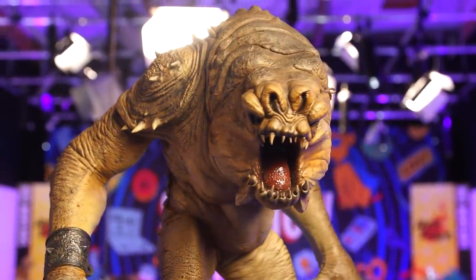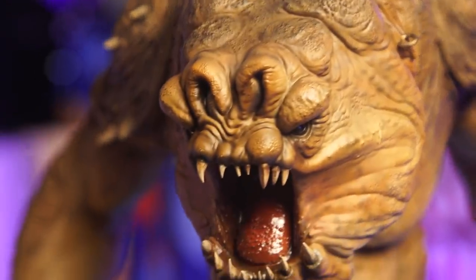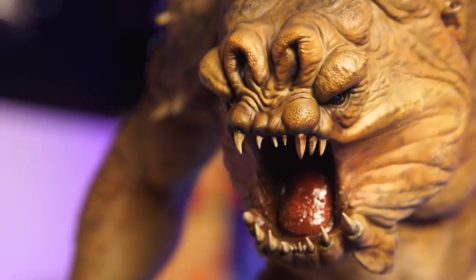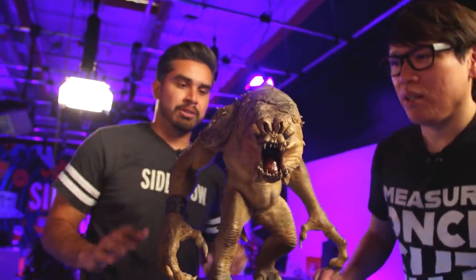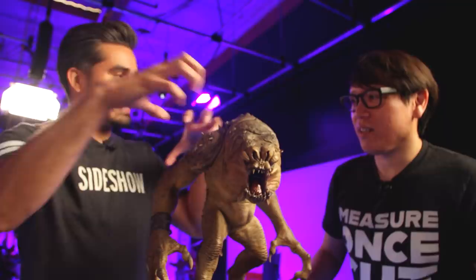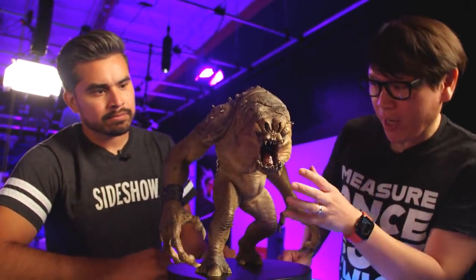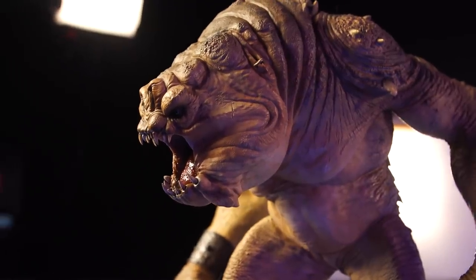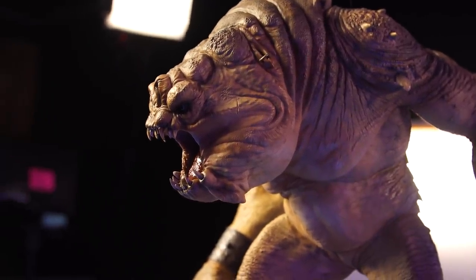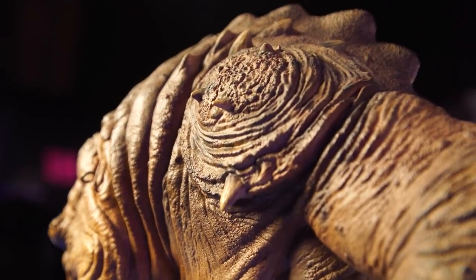My favorite thing is the moisture that you can kind of see. Yes. It's one of my favorite parts of paint application in any sort of collectible. And I know there were some particular details that you really liked on here, specifically the skin texture. Yeah, you mentioned paint, right? And it's not just matte paint. It's supposed to look like a hide, right? Like a rhinoceros hide. But you also have gloss, right? Gloss in the eyes, gloss around where it would be the wet spots.